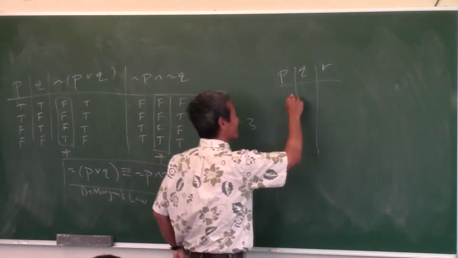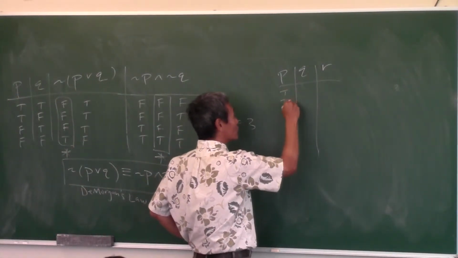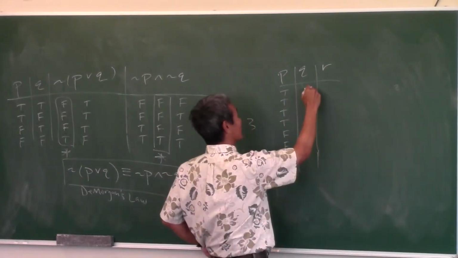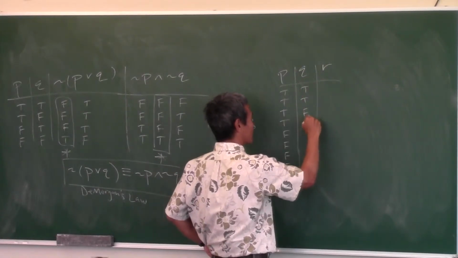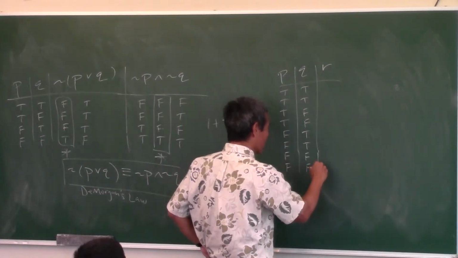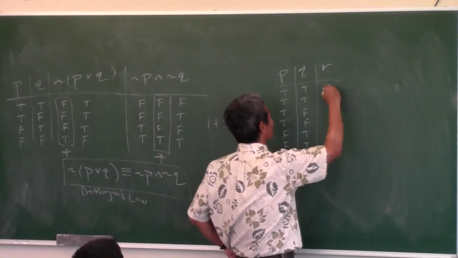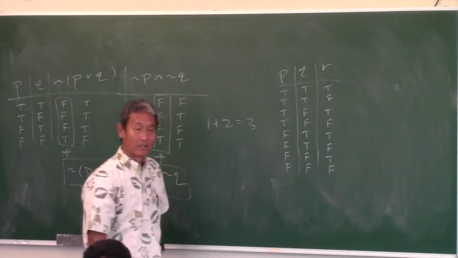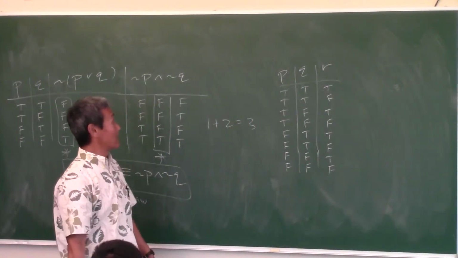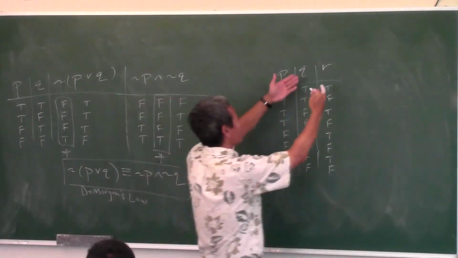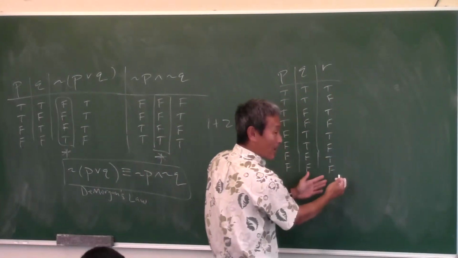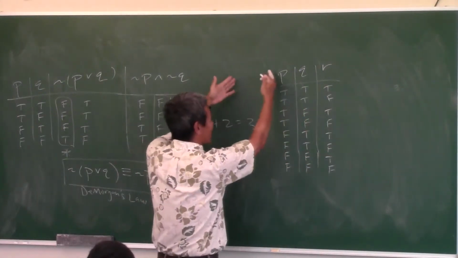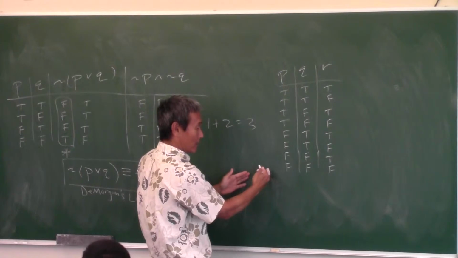Okay, so what's the standard way of doing it? True, true, true, true, false, false, false, false. Then in the next one, what do you think? True, true, false, false, true, true, false, false. And then in the third line, what do you think? True, false, true, false, true, false, true, false. And there you go. That's the standard way of doing it. Oh, I see a pattern. Yes, the one on the right-hand side always alternates by 1s. Then this one is going to alternate by 2. This one alternates by 4, and so forth. So if you had another one, what would this one do? It would alternate by 8.